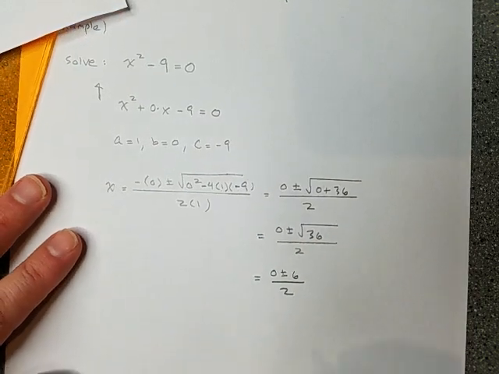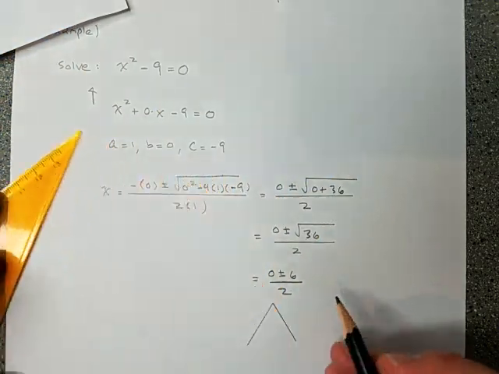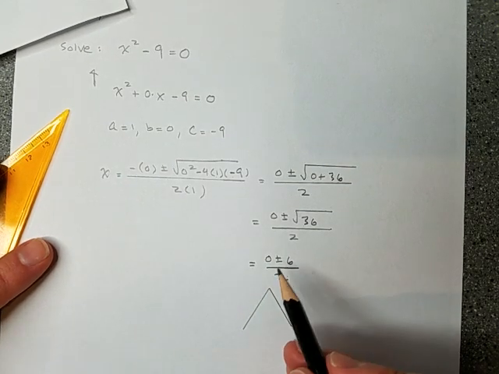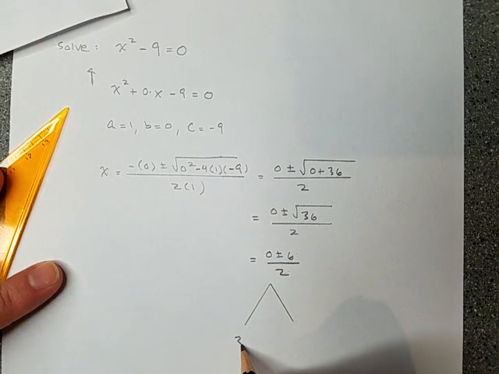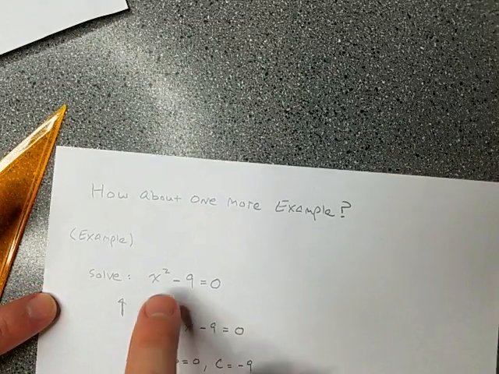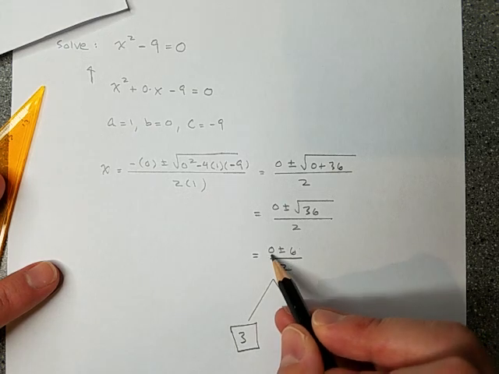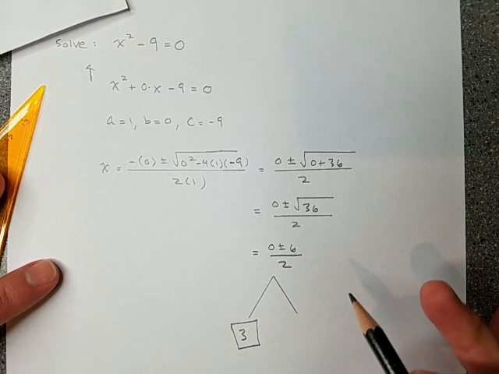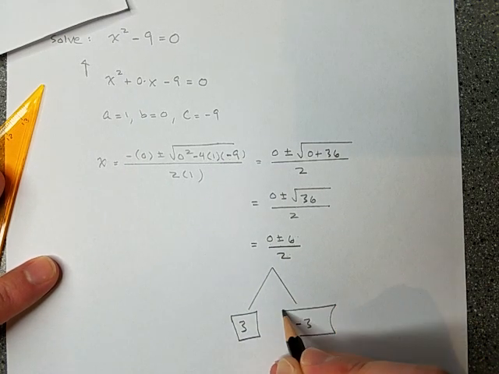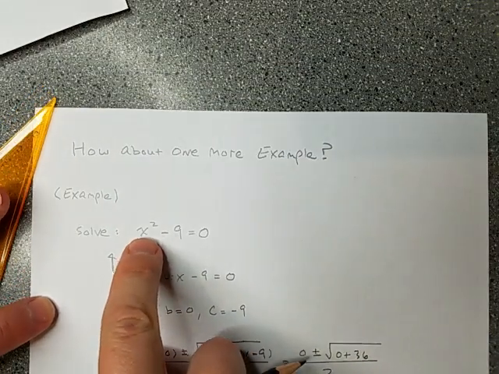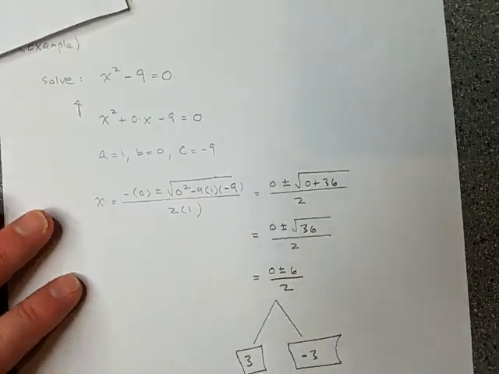Okay? All right, now here's my answers. I get 2 answers. 0 plus 6 over 2, 0 minus 6 over 2. So one at a time. What's 0 plus 6? 6. What's 6 over 2? 3. 3 is an answer. Well, I spoiled that from the beginning. I told you a 3 would be an answer, but, well, we got it this way too. What's 0 minus 6? That's negative 6. What's negative 6 over 2? Negative 3. Well, again, I spoiled that one. I said negative 3 would work. Negative 3 squared is 9, and 9 minus 9 is 0. So those are real easy to check up there and see that they work.